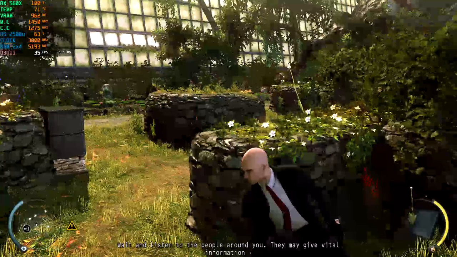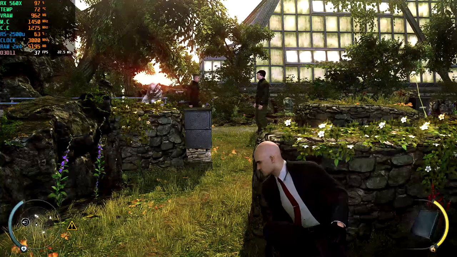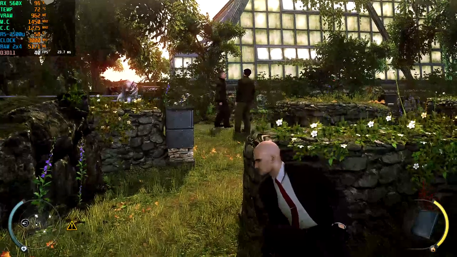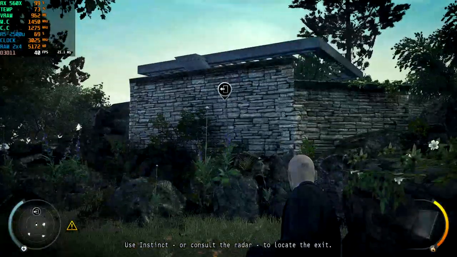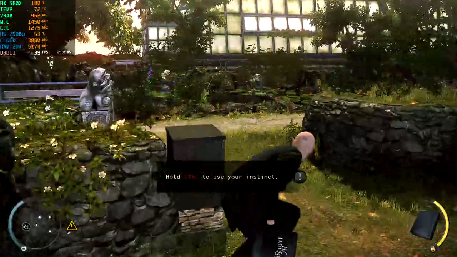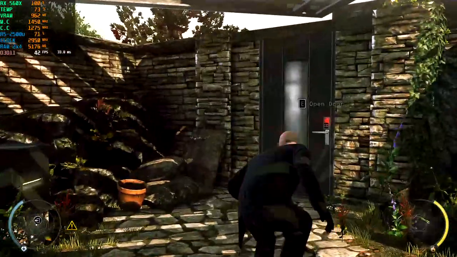Wait and listen to the people around you. They may give vital information or simply let you know when the coast is clear. My wife's a state champion in gossip. It's only a matter of time. Not that I don't appreciate your concern. Mark my words, kid. You should get out of soldiering. Use instinct or consult the radar to locate the exit. This travel agency only has two destinations, death and depression. And either way, you can be damn sure it's gonna rain the whole time. No one speaks your language.